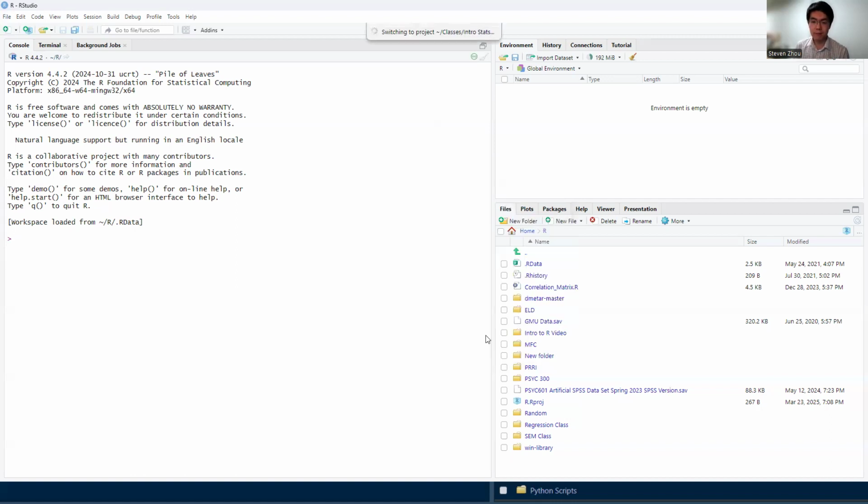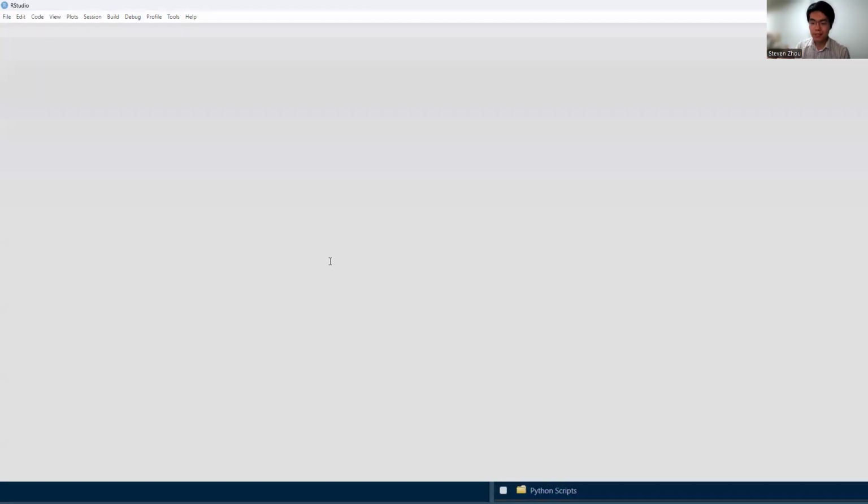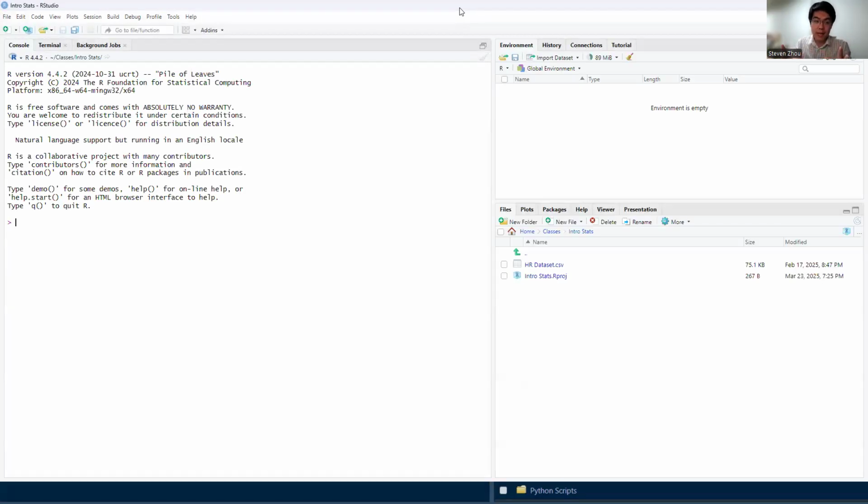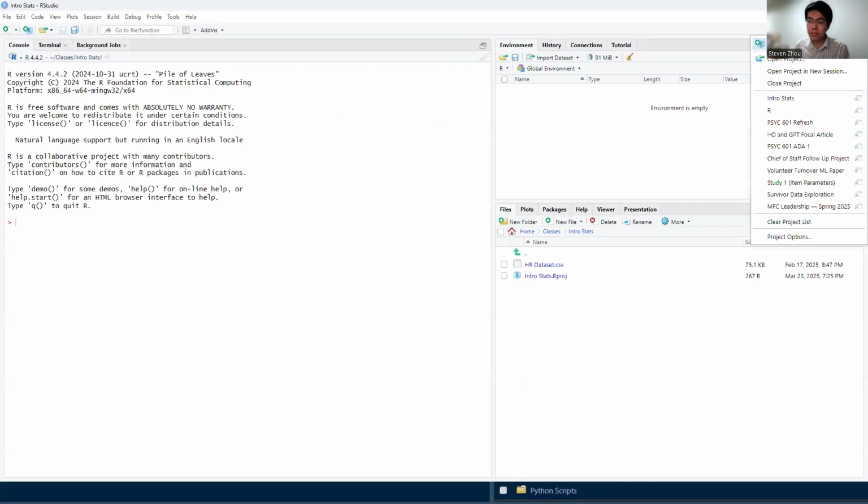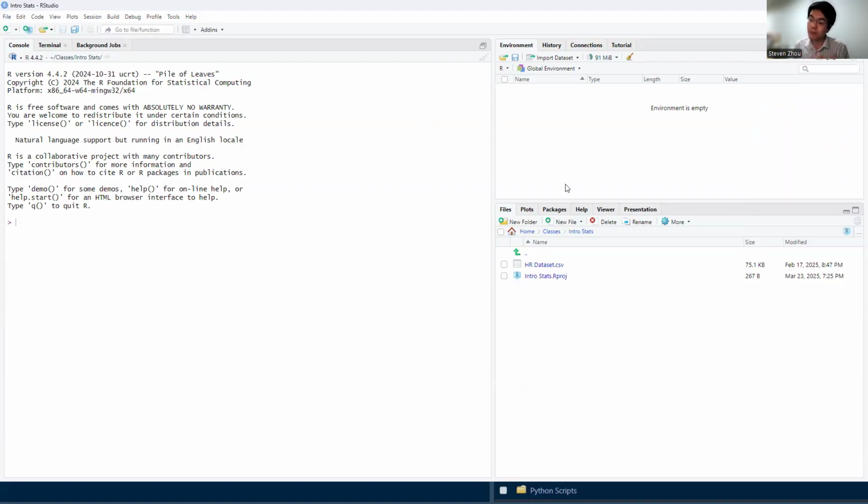and go find that folder and click Create Project. So it's taking a moment. It's going to switch to that project. And now, after my gray screen loads, I don't know why it's taking so long to load, my apologies. After my gray screen loads, it looks the exact same. So everything is the same. The difference now is look in the top left and the top right. It's now the intro stats project. And by the way, notice I've got a lot of projects here. That's where, like I said, I do a different project for each class, each research project, and things like that.